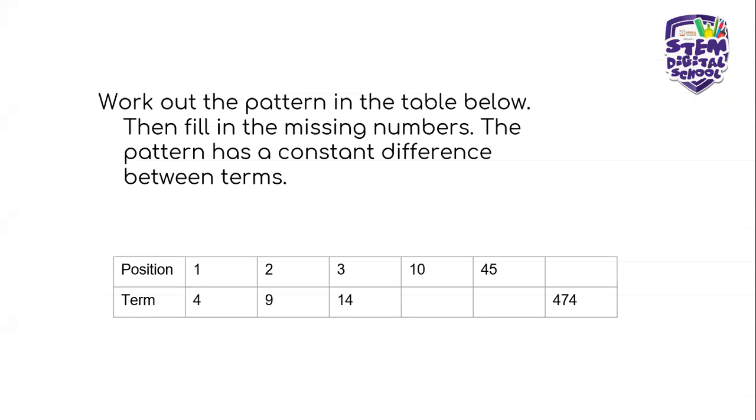Now, it means that our pattern, or rather our rule, will be you multiply the position by 5 and thereafter subtract 1. That will be the rule. So now we are determining the rule on a different scale now, unlike yesterday. Now the rule will be 5 multiplied by the position, then you subtract 1. I'm sure that it makes sense.